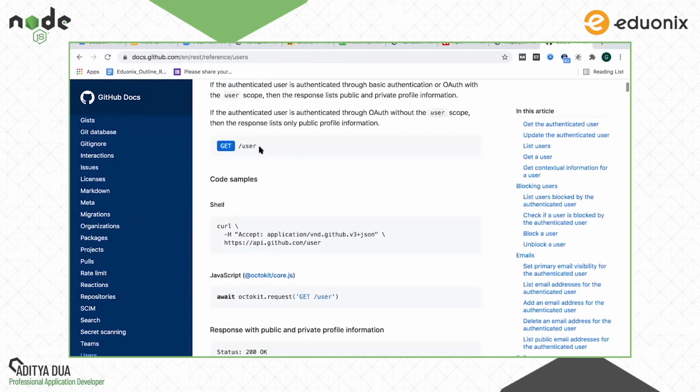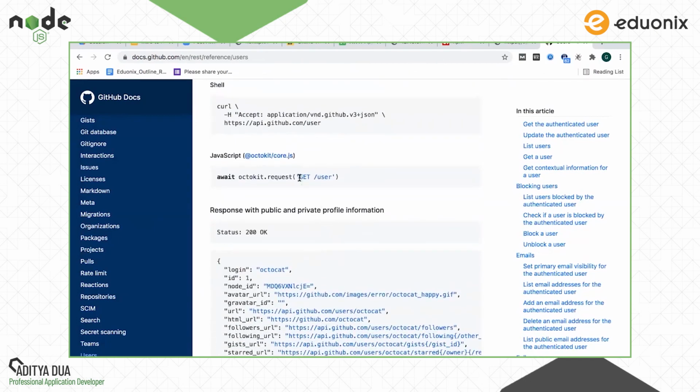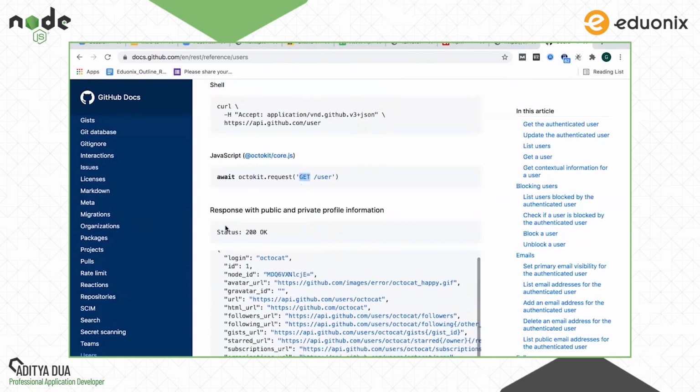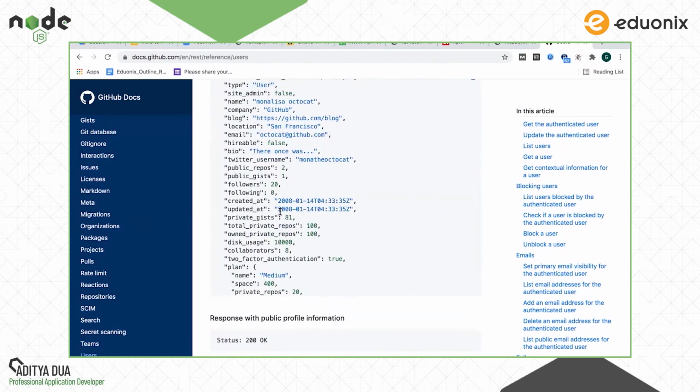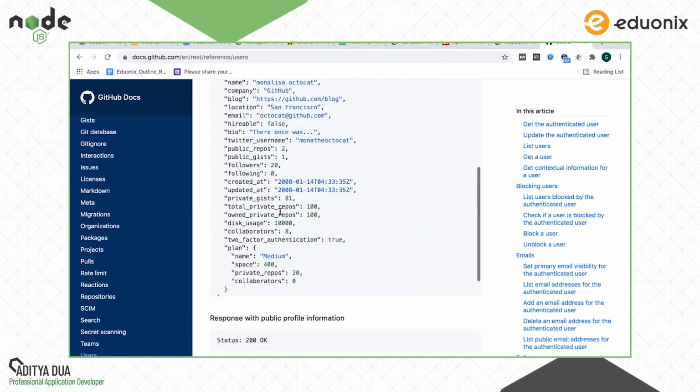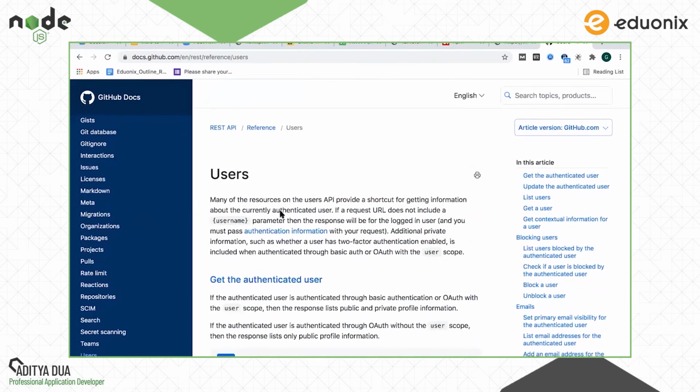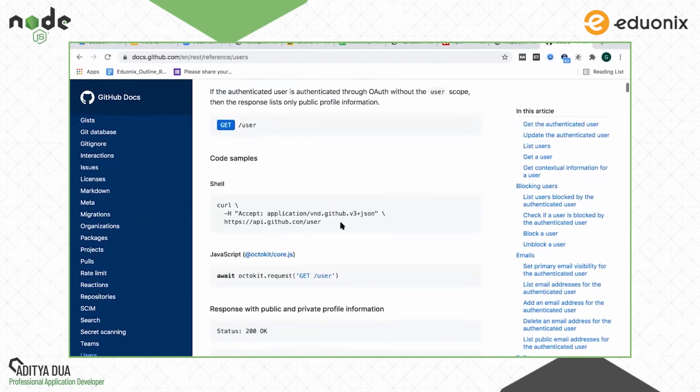Over here, this is for slash user, to get a user. Whenever you are calling an API, this is a get request. Once the status is 200, such type of messages are sent out. All such things are termed as an API endpoint.